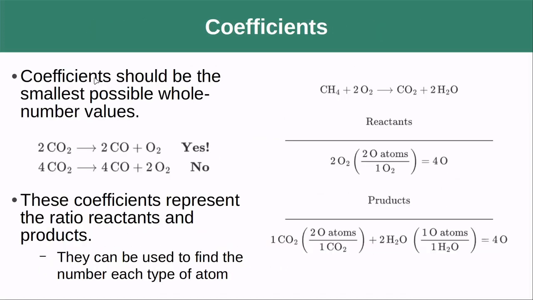And that means that we need to always reflect that in our reactions. Coefficients should be the smallest possible whole values. That means that writing a reaction like this would be good, whereas if I multiplied each of these by two that would be wrong. The reverse of that logic being if you can divide evenly a number into all of the coefficients, you should do that to get the smallest whole number ratios.